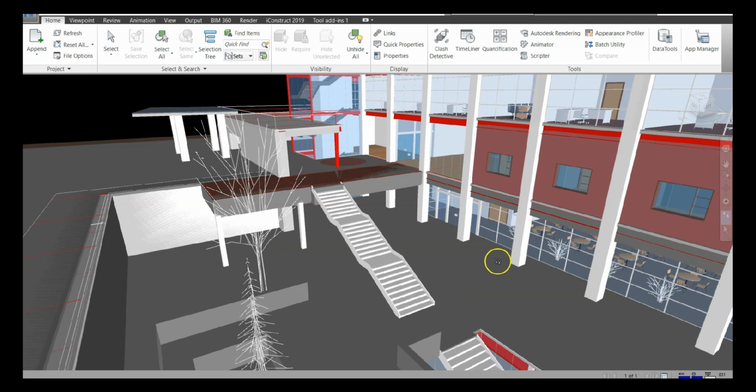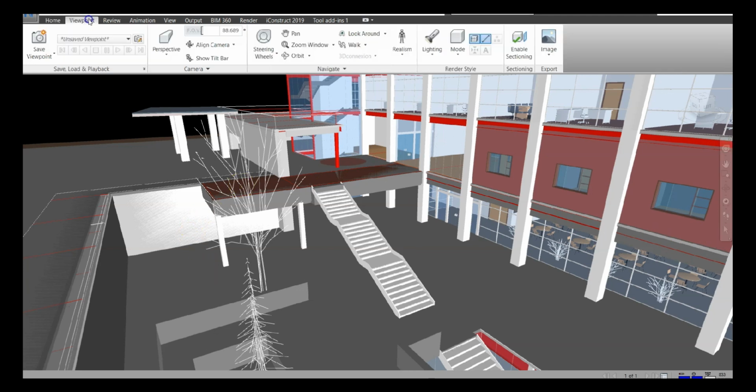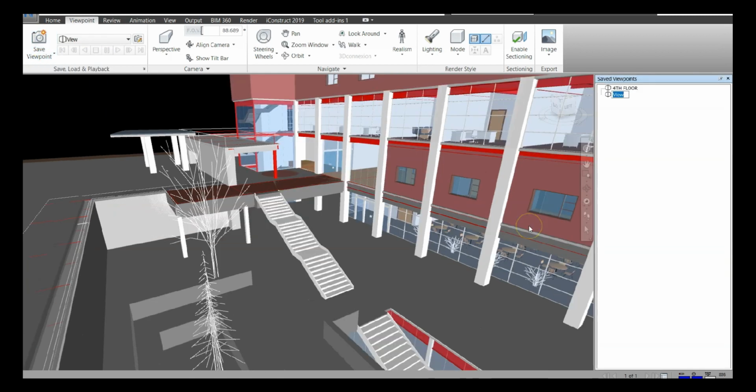Here we can see a problem to do with the stair rails. In fact, there's actually no rails or no protection to assist with the stairs. This is something that we are now going to highlight through a combination of our viewpoint and markup tools. I'm going to put back on select and I'm going to go to my viewpoint. And here I'm going to save viewpoint. Within the save viewpoint, I'm going to say railings.